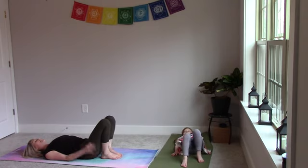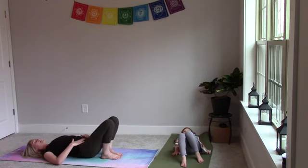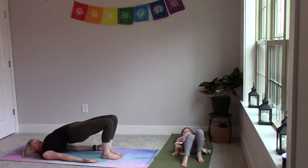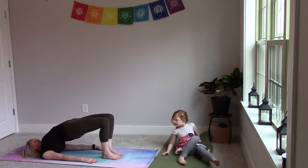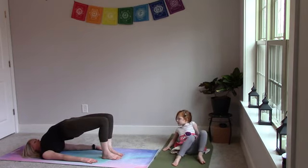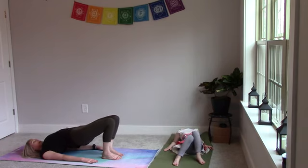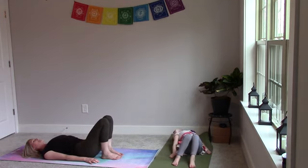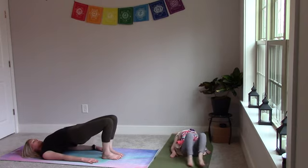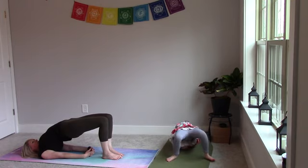And as we breathe in, we're going to do just like we did with that reverse plank, and lift our hips up toward the ceiling. Press your feet into the floor. Press your hips up. On your exhale, come down to the mat. Let's do it a second time. Breathe in, lift your hips up. Maybe you can grab your hands underneath. Maybe not, that's okay.